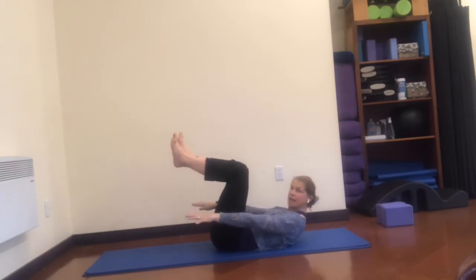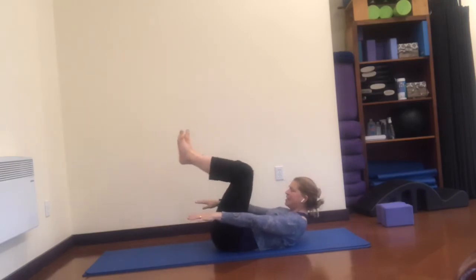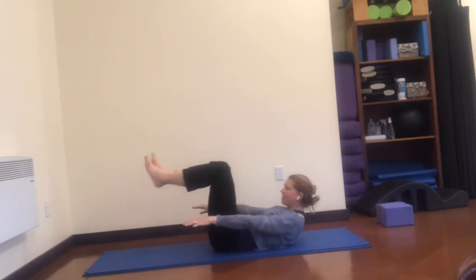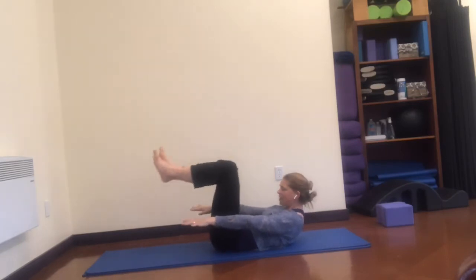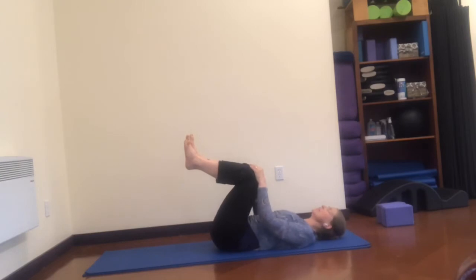Let's keep the knees bent. So let's go through all 3 variations. Why not? And we lower the legs and come back up. My heels are together, knees apart, lower and come back up. Now I can really curl up, and back up. Now, rest your head. The final variation.